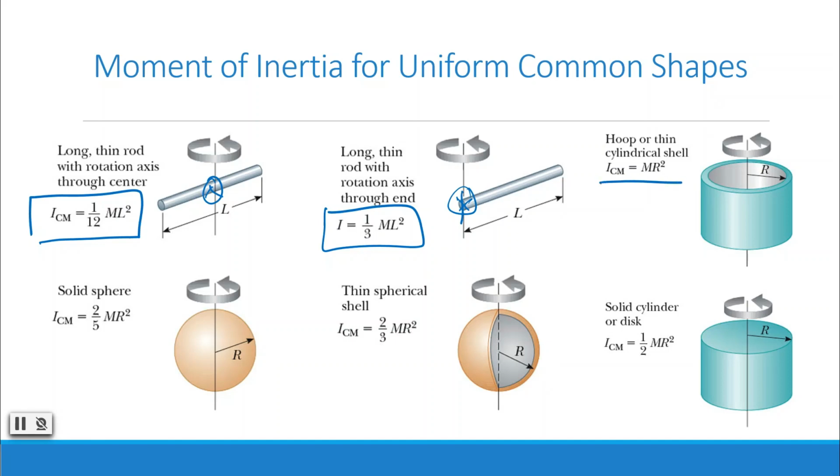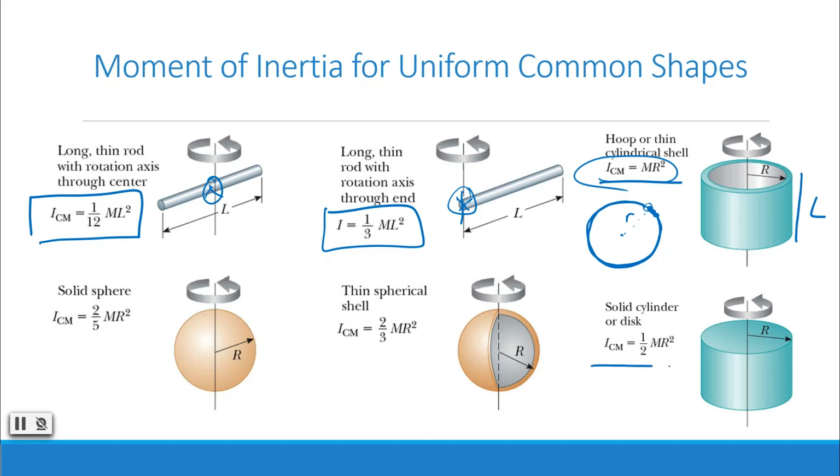If you have a hoop or a thin cylindrical shell, it actually has the same formula as that of a point mass. And that's because if I was to look at this from the top, so picture that I have my hoop, whether it's thin or thick, it doesn't really matter what the length of this is. It doesn't come into play, because if this is my axis of rotation at the center, every little infinitesimally small piece is a distance of r away from the axis of rotation. So you're basically adding up all those infinitesimally small point masses so that the whole mass m is located a radius of r away. So it has the same formula as the point mass.